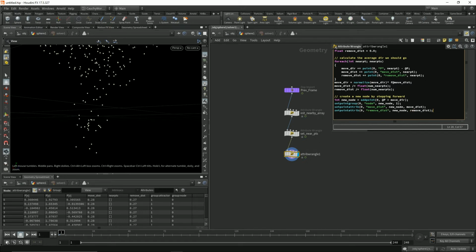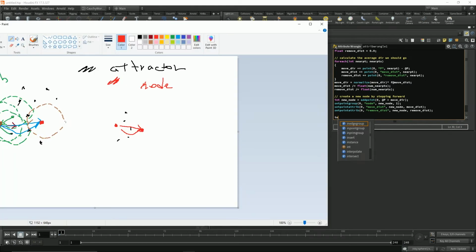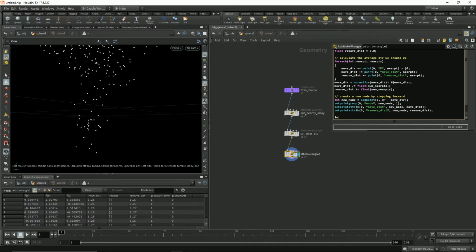So far so good. Because I have added another new node from here to here, I want to create a polyline between them, okay? Just for visualization. So int new primitive is equal to add primitive. I wanted to create a polyline, and from the point number to our new node. Okay. So far so good.